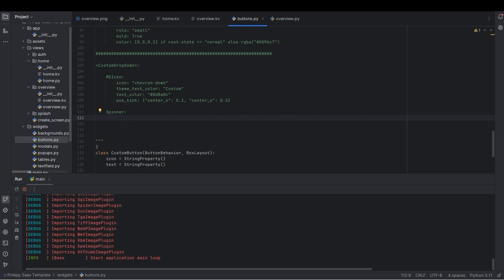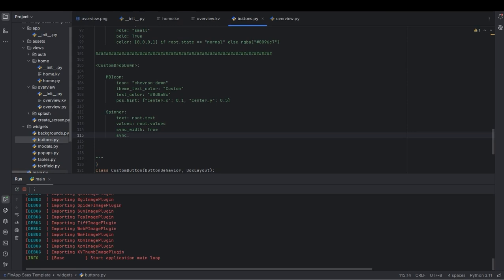right? So I'm gonna say text going to be root.text, and values going to be root.values. I'm gonna say size_hint_x going to be True.